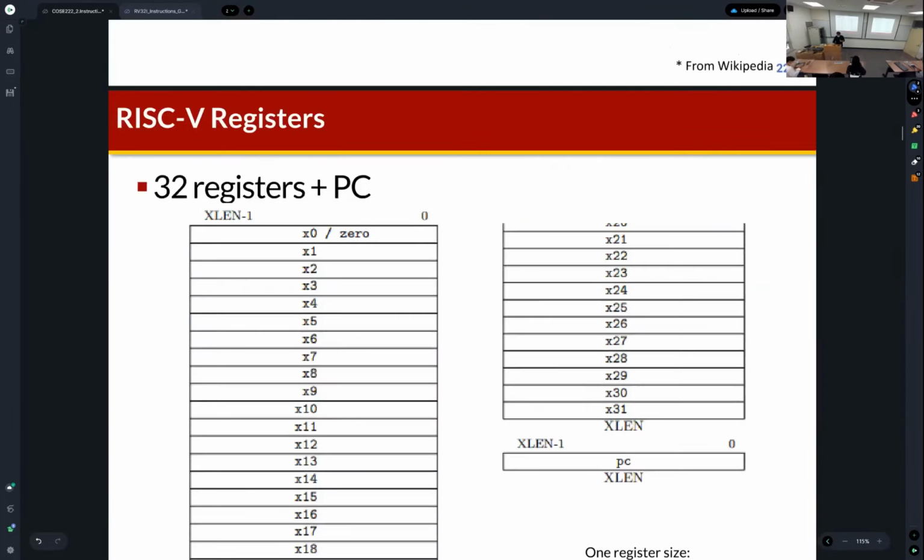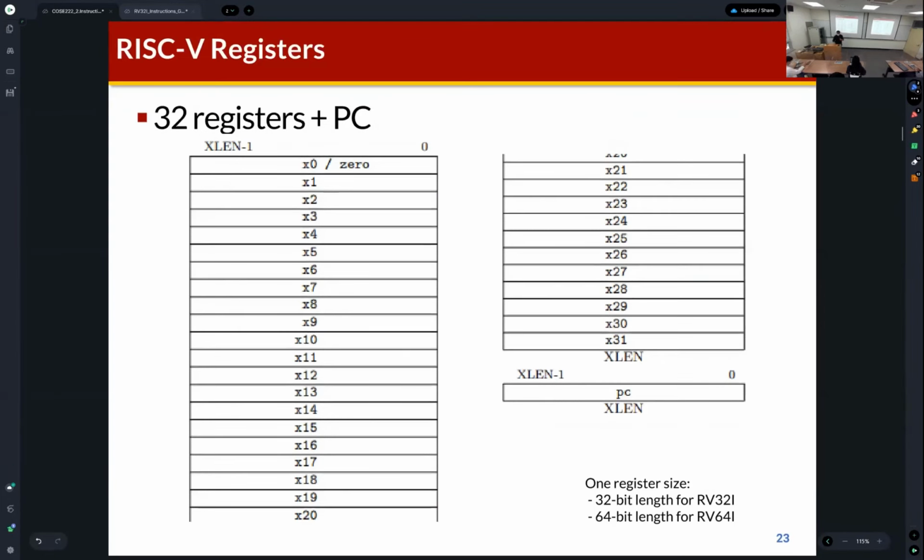So this slide shows the registers in our processor. As I said, RISC-V has 32 registers from X0 to X31, and the size of a single register is defined by the instruction set architecture.